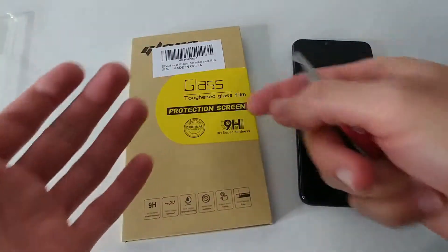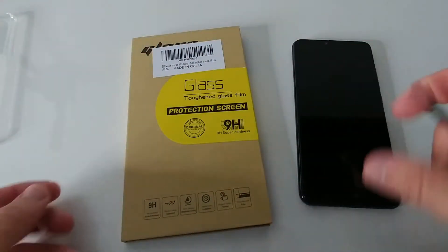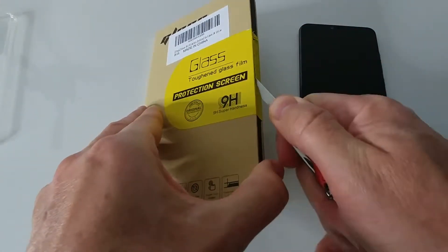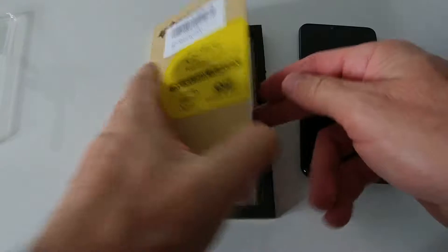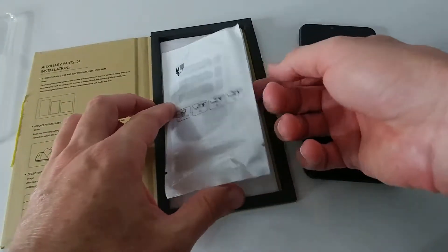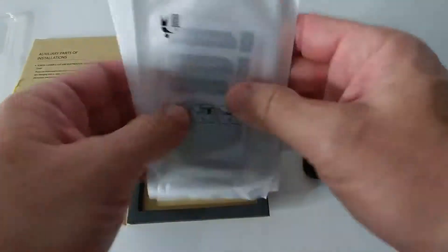After using, this glass broke and it was really glass and not plastic. I had plastic ones a couple of years ago but since the glass ones have been around I've always used them. I've also suggested them for our kids and they've been doing really well because they drop their phones a lot.